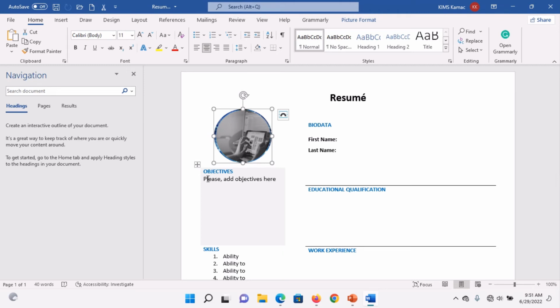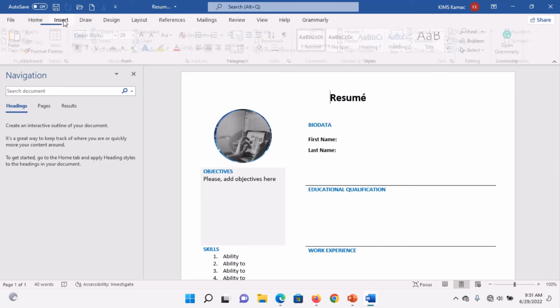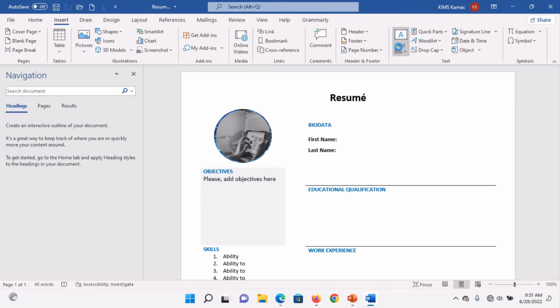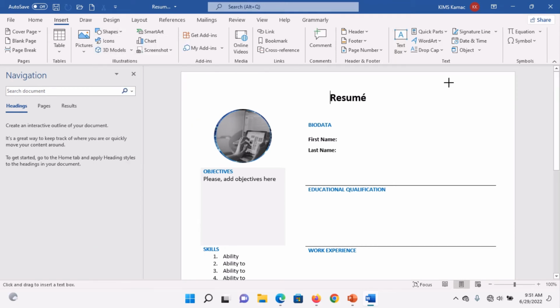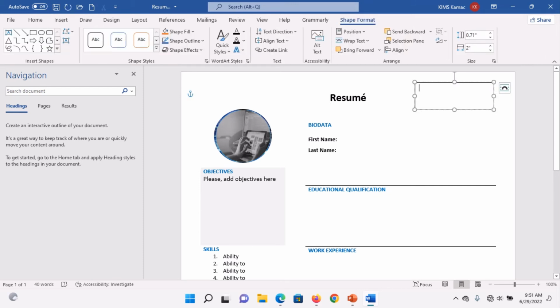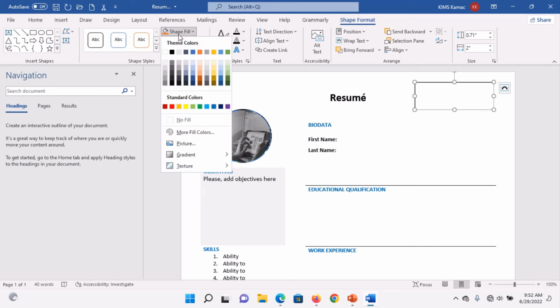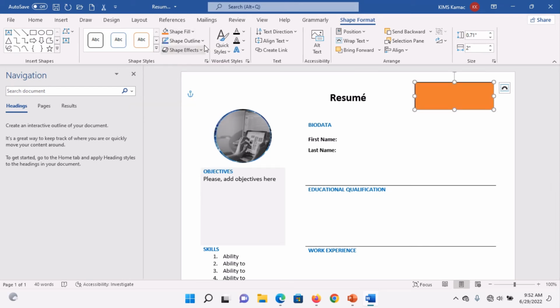Now if I want to add a text box, maybe I just want to add a text box indicating something here, what I need to do is to go to Insert. I will select text box. I can select text box from here, but I prefer using text box from Shapes, and I will draw the text box, and I type what I need to include in my text box here, and I will now maybe fill it up with a fill color, or remove the line. Whatever I need to do, all I am doing is to add something to the document.